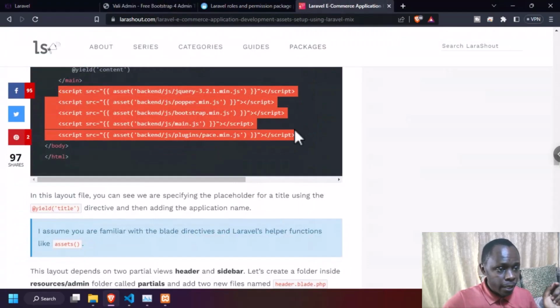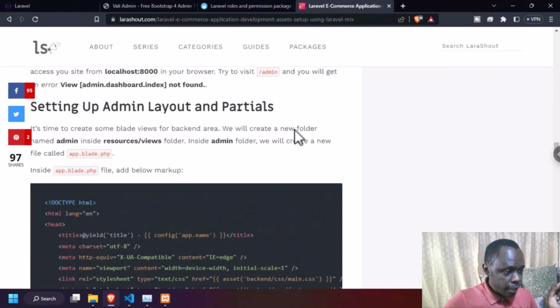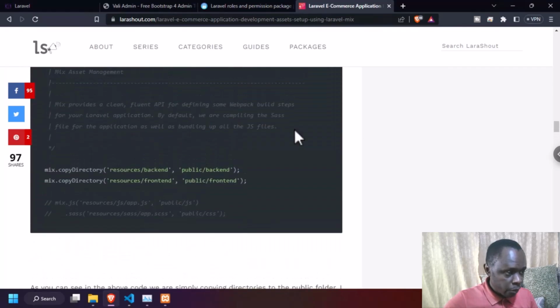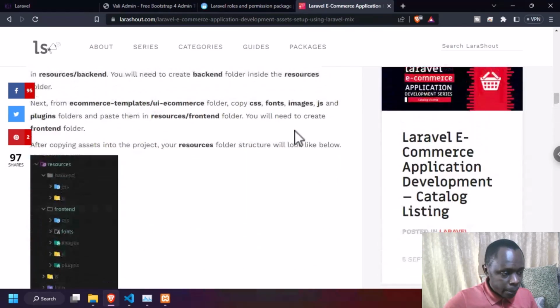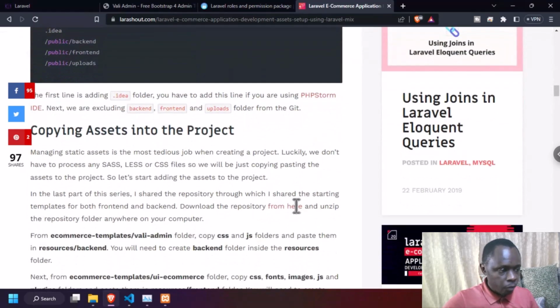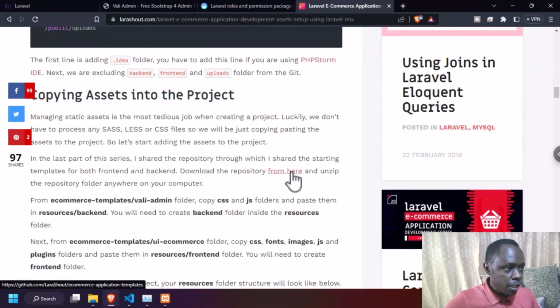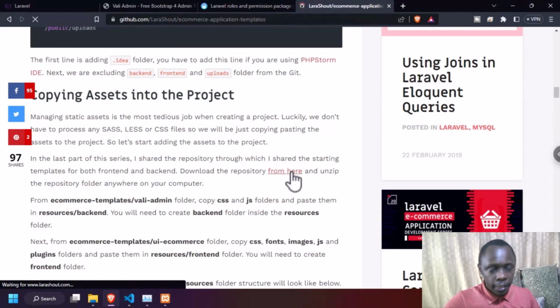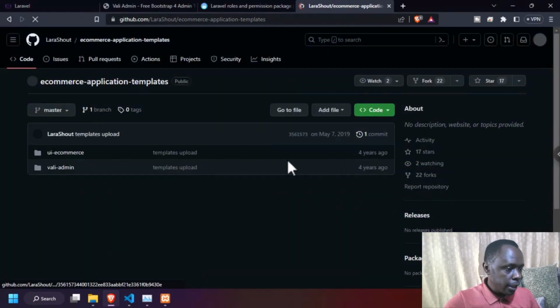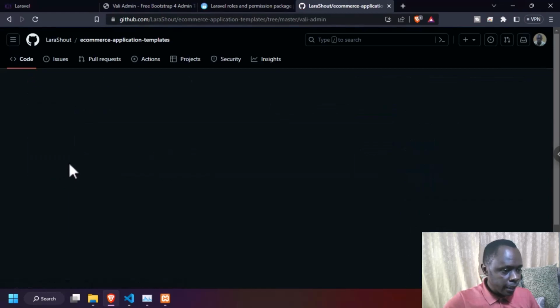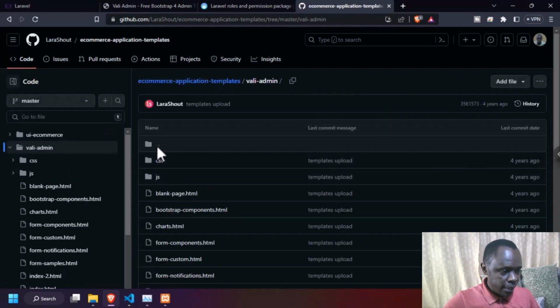You can find it first in Laravel. You download it from that source, GitHub Laravel, and then inside the GitHub you're going to take Valley, and inside that you take the JavaScript and CSS files and put them inside.